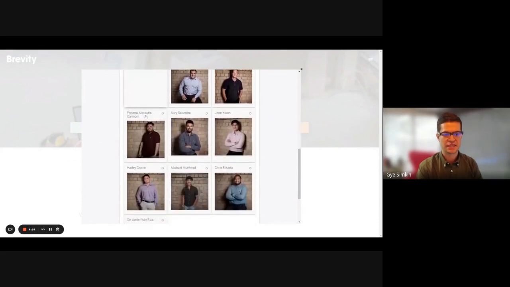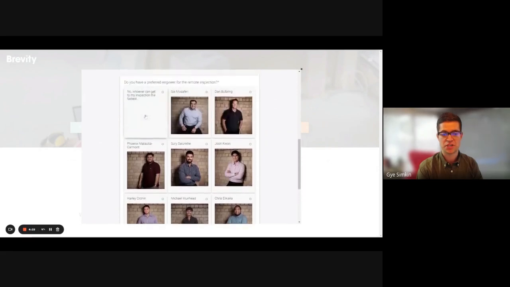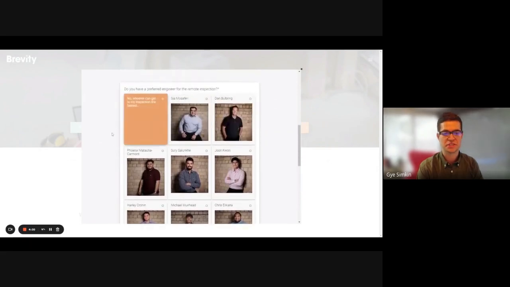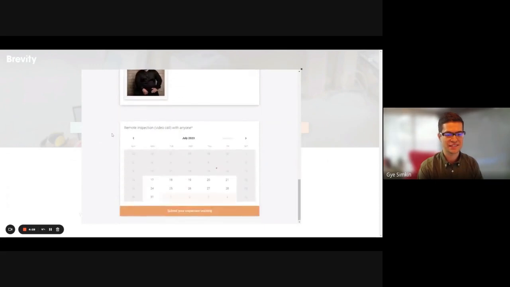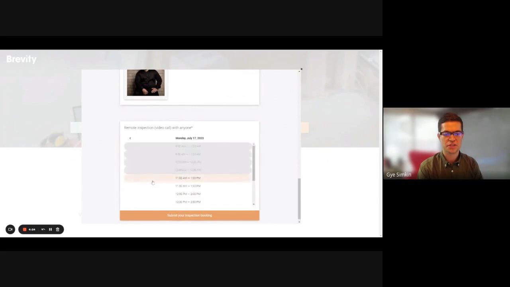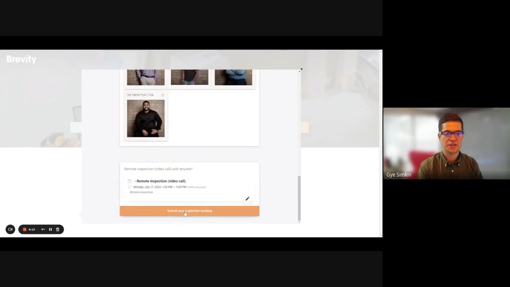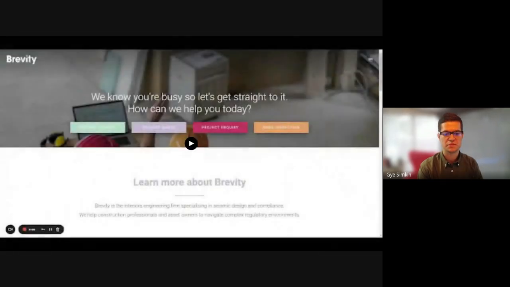Then you can go and select a particular preferred engineer, or if you just need it done the quickest, select that option. And then you can choose the day and time that works for you. And then basically submit that, and you will receive an email with the details of the inspection.